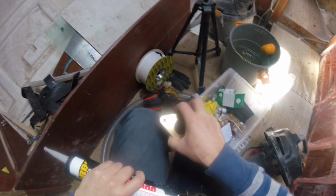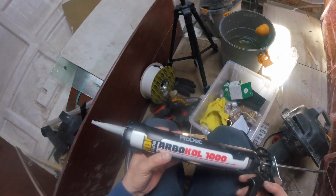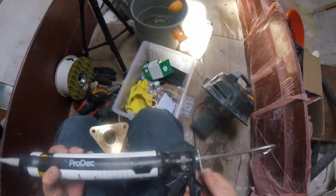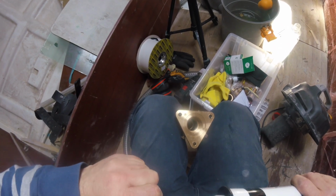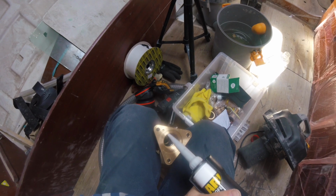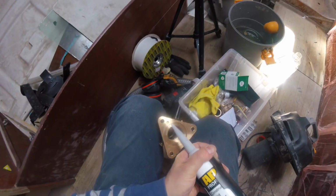Okay, so now I just need to put a little bit of sealant around this channel here, which they've created, and I'm using this Arbuckle 1000, which is a polysulfide sealant. So I'm not looking for any adhesive qualities here. I'm not trying to use an adhesive to really bond this into the shell. All the strength comes from the backing plate and the flange, so this just needs to be watertight rather than watertight plus adhesively bonded in.